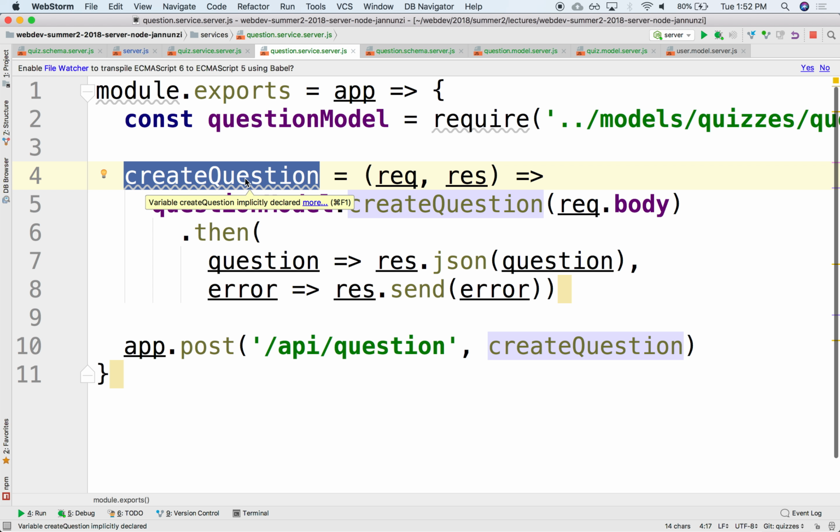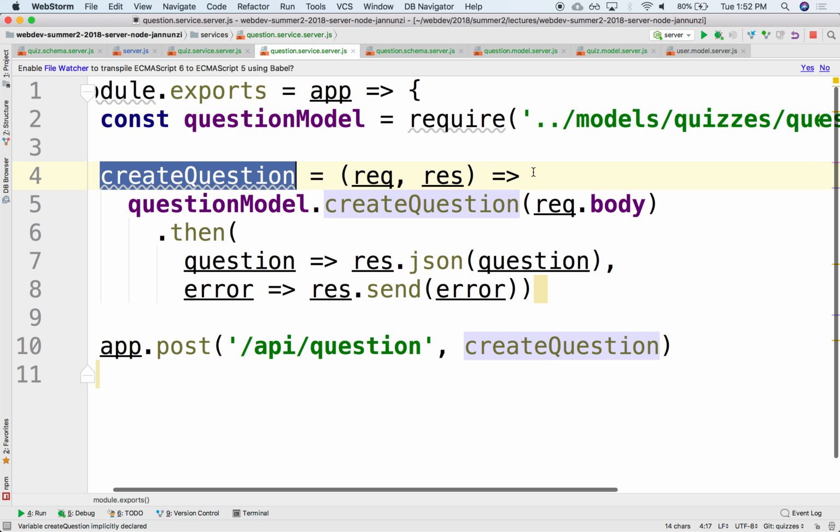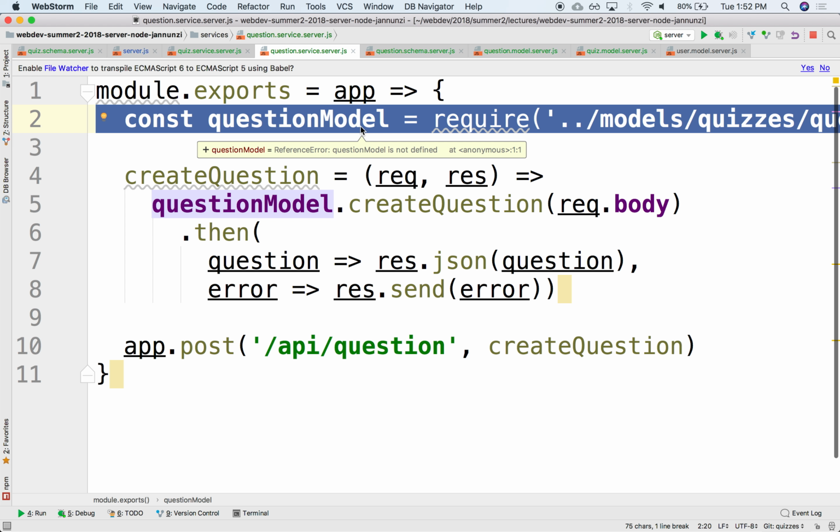So here's a create question. It's using the question model. So we are generating the questions individually. The questions exist independently of the quiz. Remember we mentioned yesterday that we wanted to be able to manipulate and manage questions independently of what quiz they were being used in. And that's why we decided to have them in separate collections, and that we would have the quizzes just referencing the questions, so that you could maybe reuse the same question in different quizzes. Okay, so this is the model that does this.